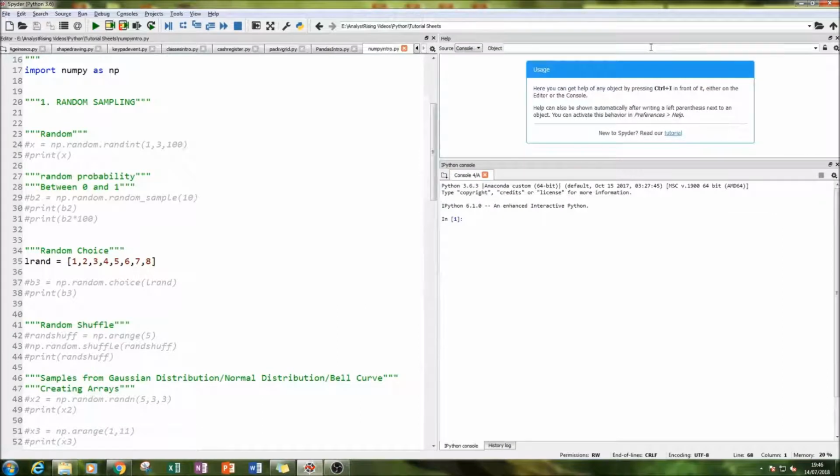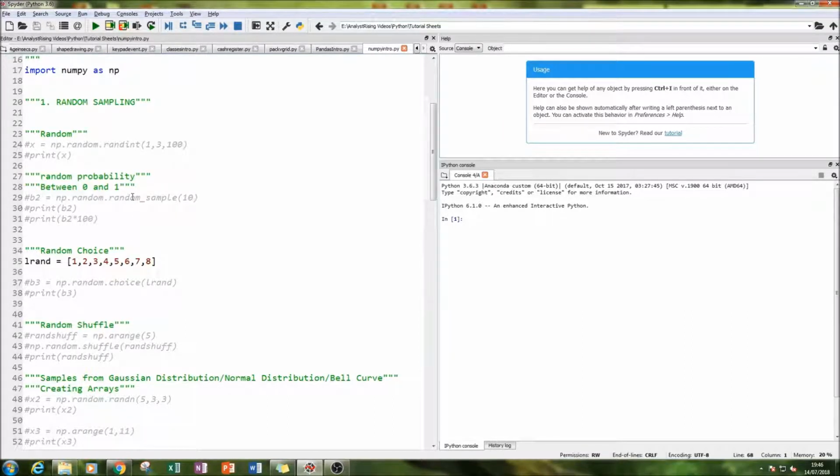Hello, welcome back to this tutorial on Numpy. Previously I've shown you how to create a random sample of a specified volume and range, how to choose randomly from that sample, and how to shuffle those results or that list of samples to create a very random and unbiased result.